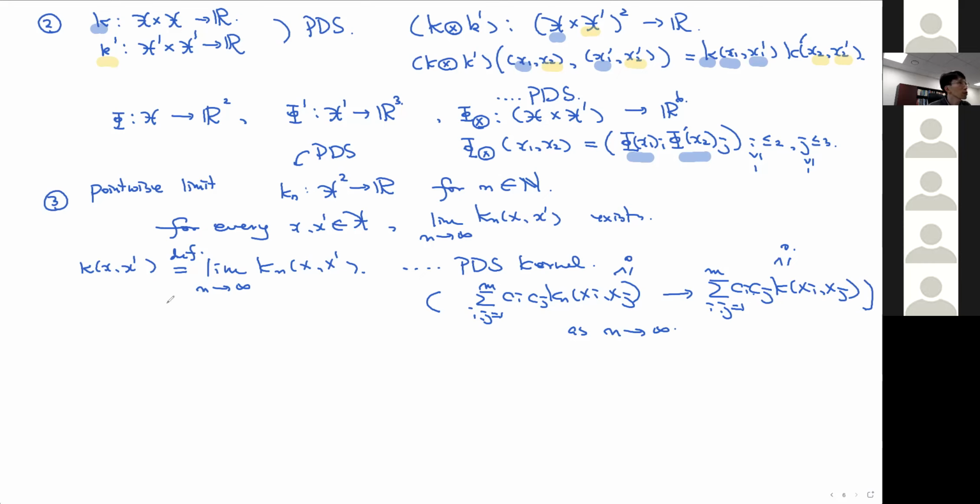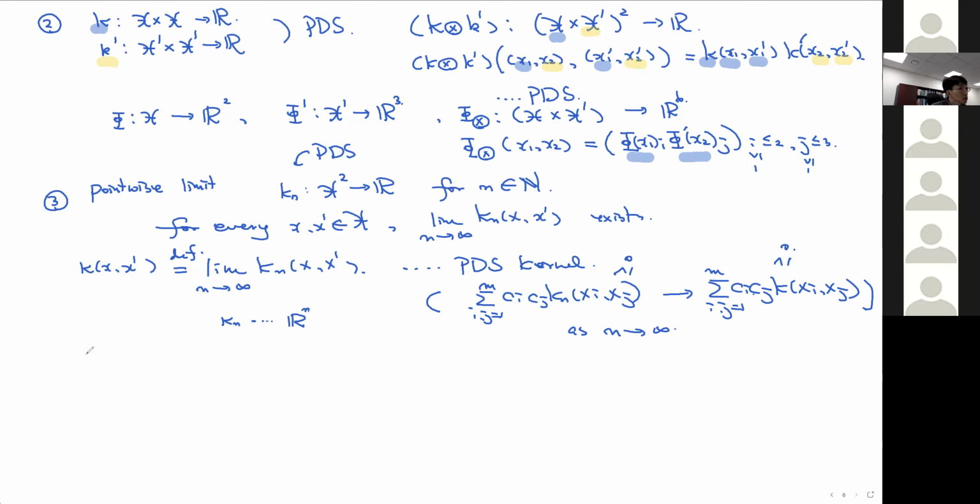In terms of features, imagine the case where for each Kn, the RKHS corresponding to Kn is R^n, or maybe R^2n, but something that's increasing with respect to n. Then if you take a limit, this provides one way to use an infinite-dimensional feature space, because even though each Kn is using a finite dimension of feature space, in the limit we are using the limit of the feature space, which is often infinite-dimensional.